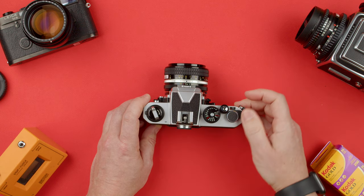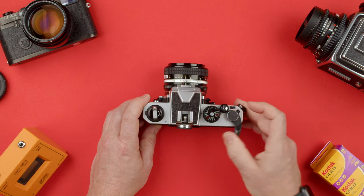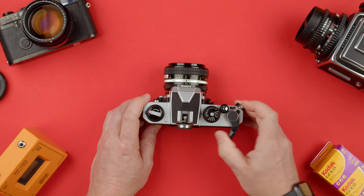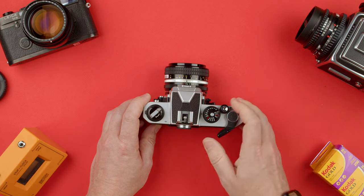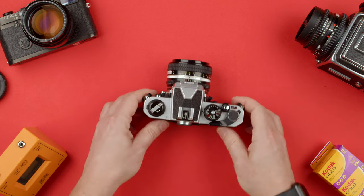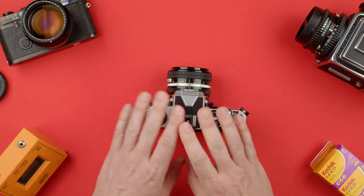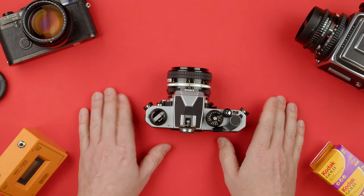If it's 24 exposures, all the way up to 27, and when you feel like it's running out of film you'll see that it stops. You basically have to rewind it and take it out. Now all your film is going from your canister into your camera — if we opened the back, we would expose all our pictures and get them ruined. So yeah, that's how you load it.